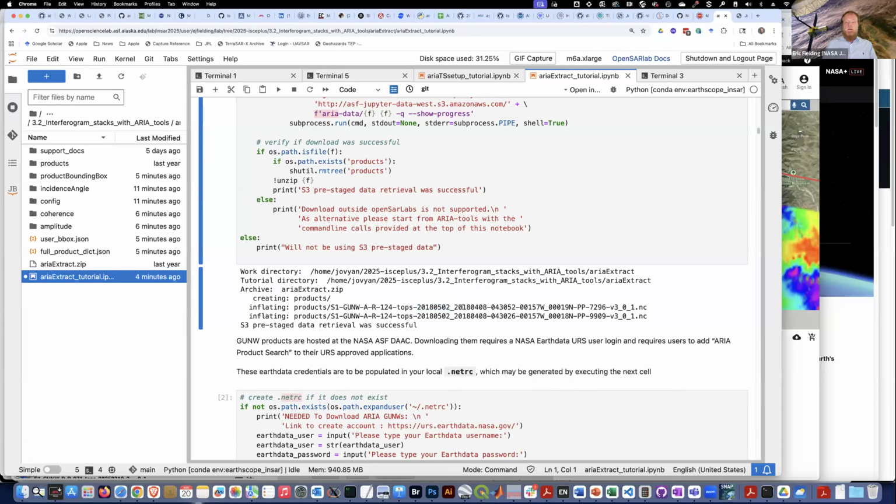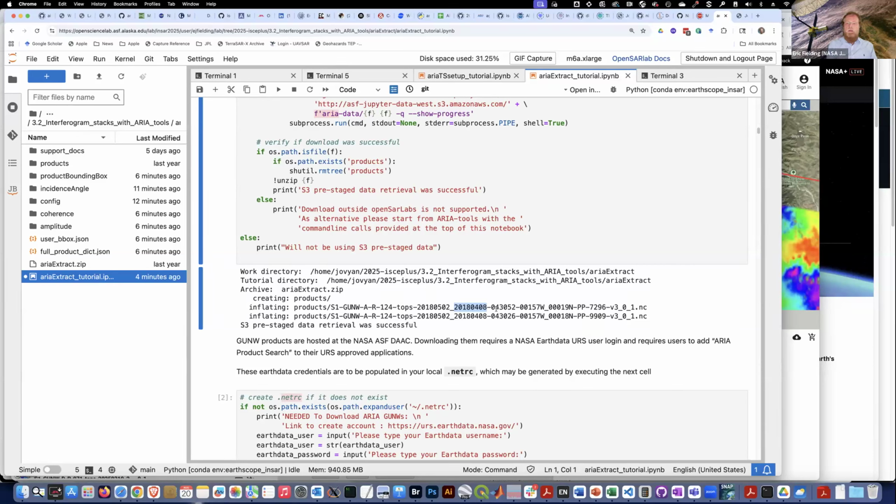The second date here is 2018, April 8th. The ARIA GUNW files are always processed with the later date as the reference and the earlier date as the secondary scene. That's the convention that they decided to use for this processing.